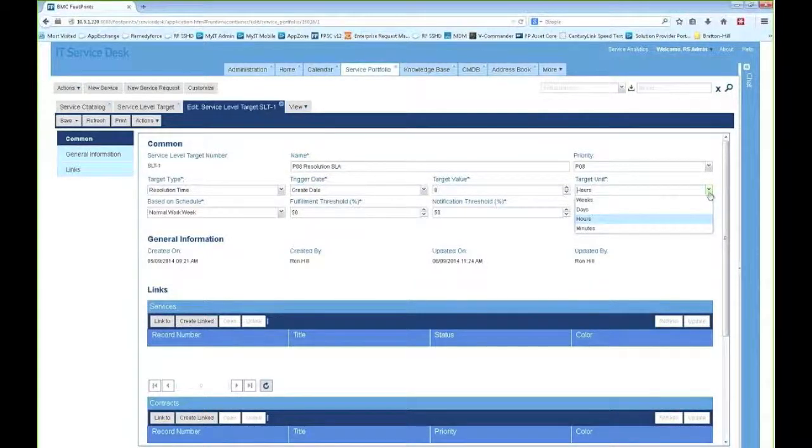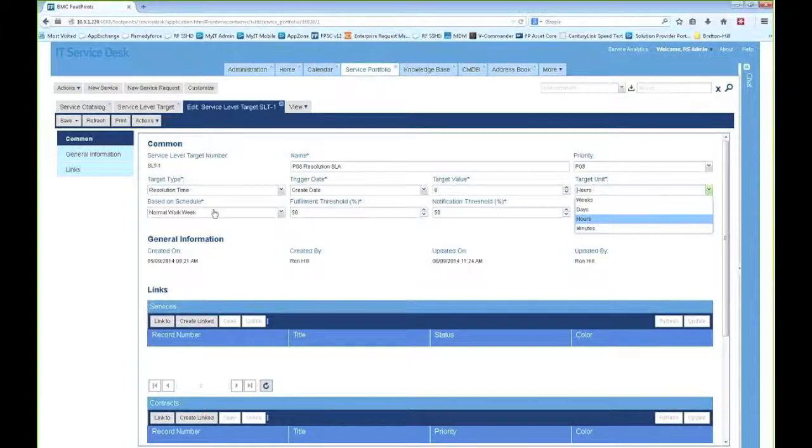Now, the choices that you have in the Footprints version 12 are weeks, days, hours, and even minutes, right? So we might have 30 minutes or something to that effect. Then we can define some schedules that this SLA will be applied to.